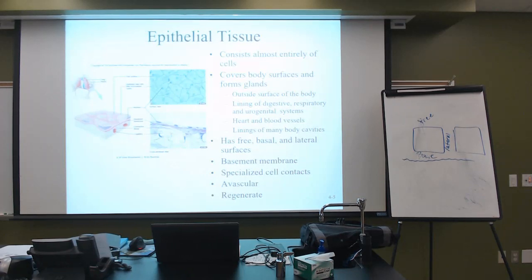Okay, and if we look at the 3 layers, well, it's actually 2, but you have this layer down here that's trying to be represented by fat cells, okay? And this one is my hypodermis. Have you guys ever heard of that? Then we have a layer that is the dermis, and then we have an outer layer that is the epidermis.